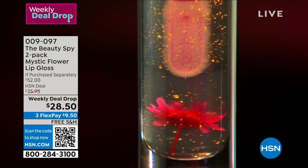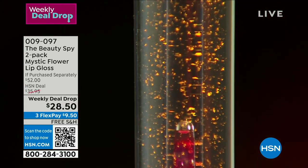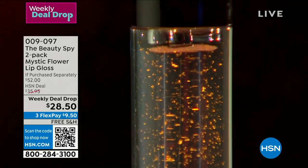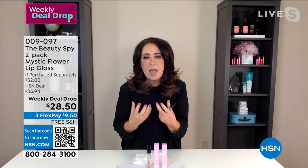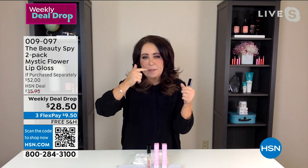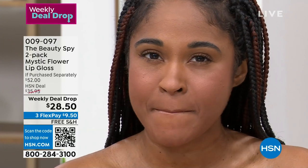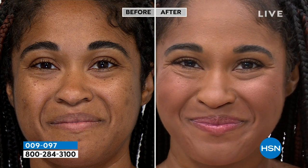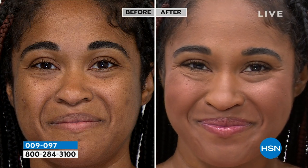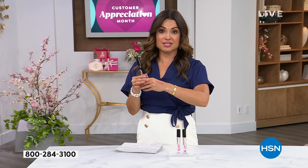If you have really dry lips, a lot of times we put these really waxy products on that are uncomfortable — very thick and they sit on top of the lip. What's so unique about this gloss is we really formulated it with a lot of care, so it glides on. Your hair doesn't get stuck in it like with some thick lip glosses. It really hydrates, and if you have vertical lines in the top lip area, it helps prevent migration up into those lines that can make us look older. It's emollient, it's juicy, and it brightens your smile right before your eyes.